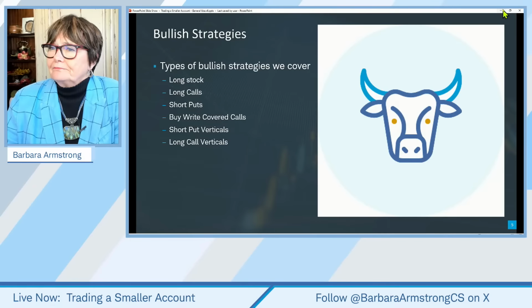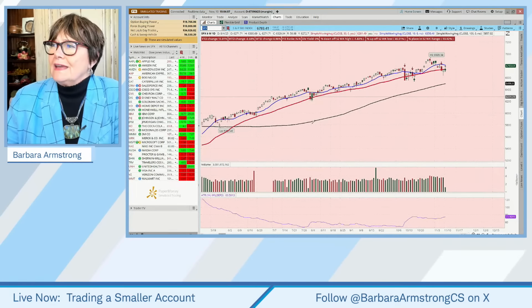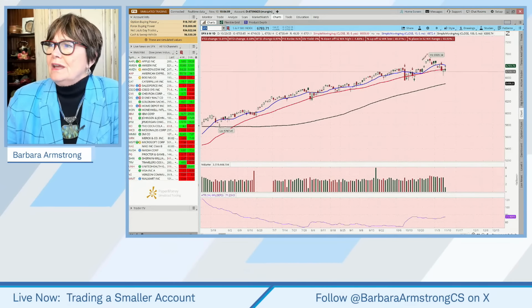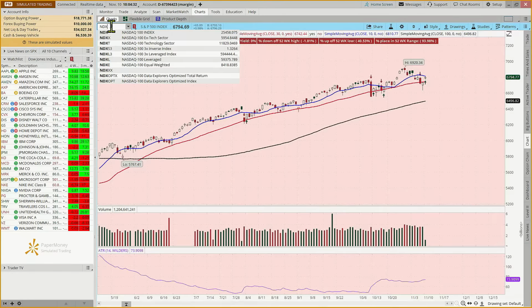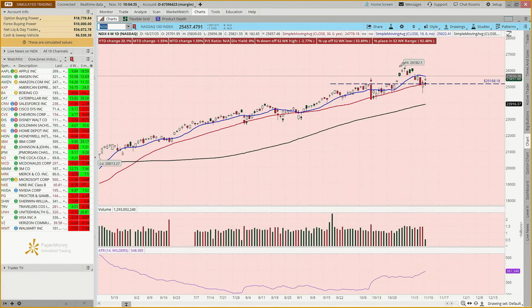Let's look at the S&P 500. We hit a new all-time intraday high back on October 29th, and we've come back to kiss the 30-day moving average, as we have done many times since April. It hit that 30-day moving average and is moving back above today. So it looks like this bullish uptrend is still intact after the last week of pullbacks.